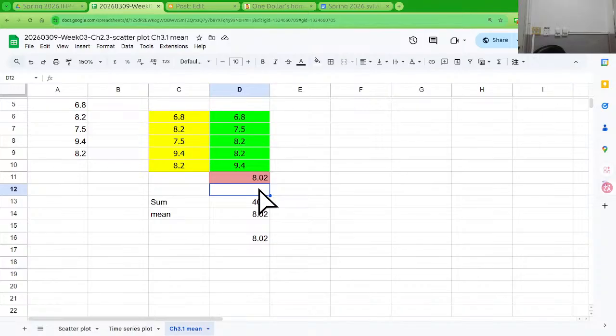So which one comes more frequently? 8.2. Thus, the mode is 8.2. Done. Oh, so easy. No, because we have only five cases, 5 weights. If we have 100 or 1 million data like this, it's impossible to do by eye. We need to use the software.